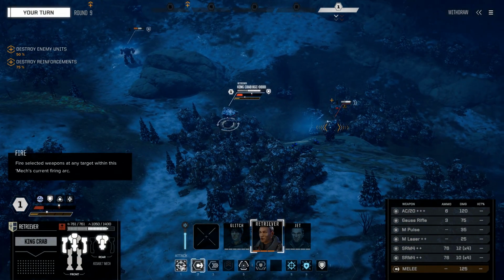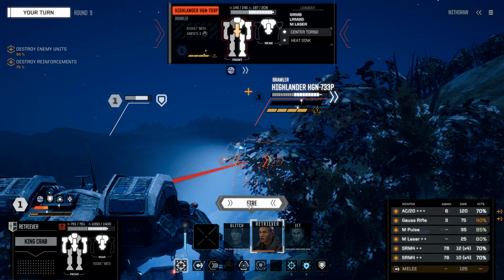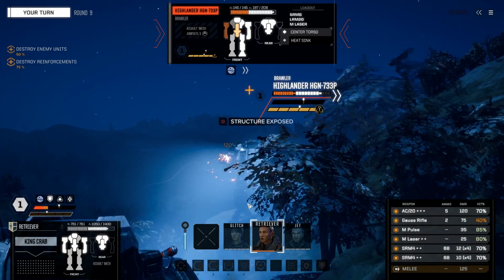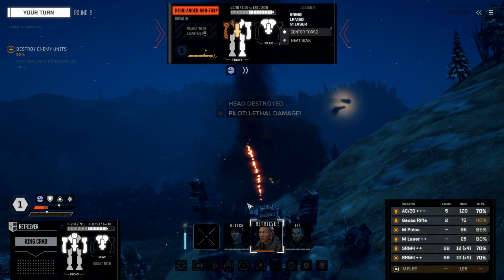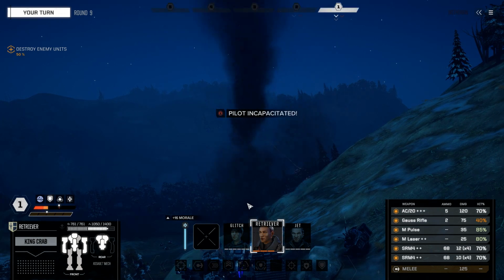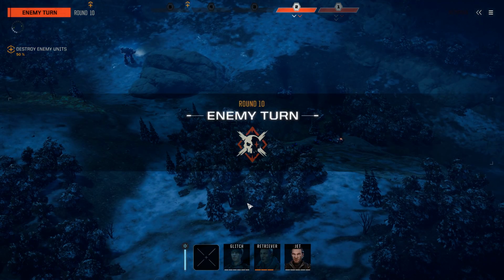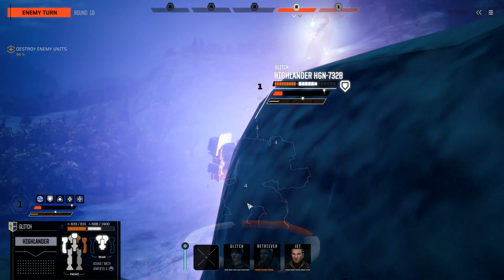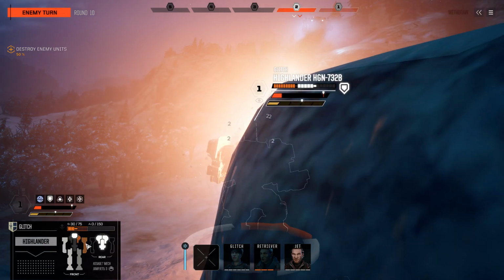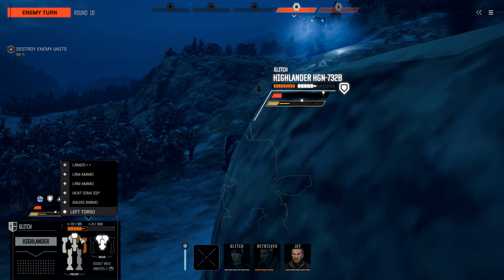Waiting for orders. Fire all weapons. Oh! That's perfect. That means we're going to get three bits of that because we managed to blow his head off. I think that's the first time I've managed to actually headshot an enemy mech. I'm actually getting quite tempted to punch Glitch out as well.